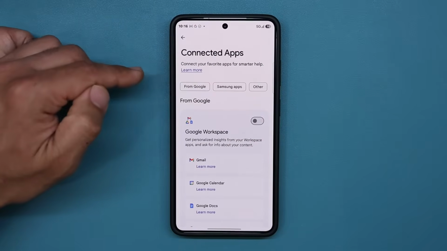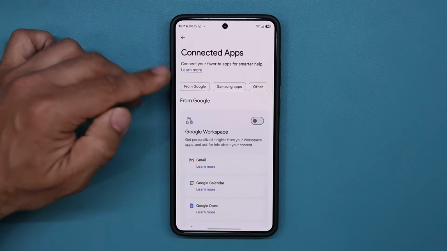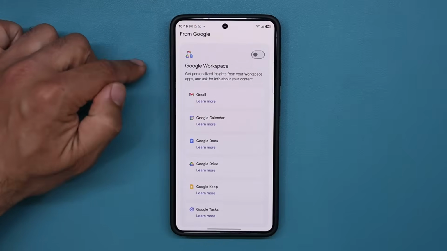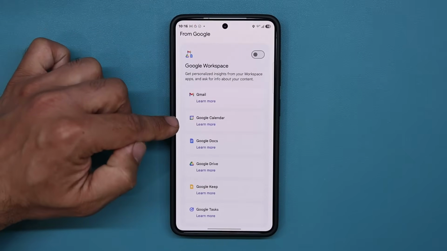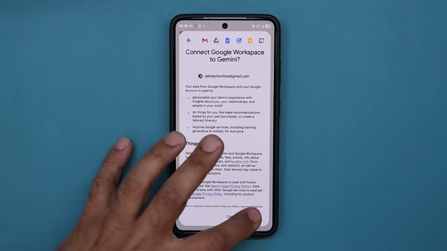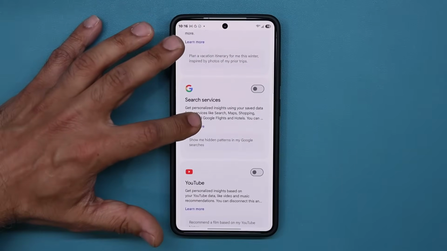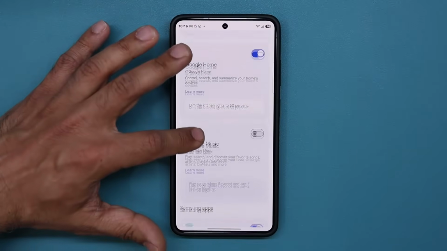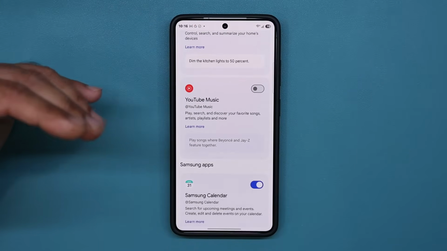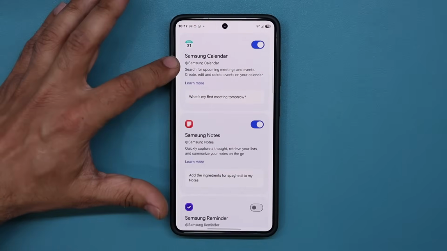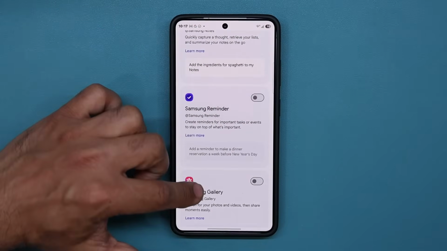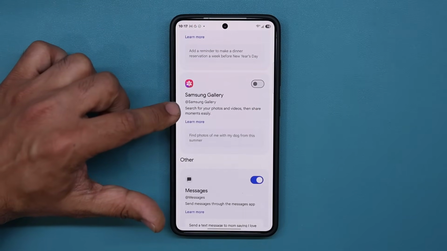Now, I think it's pretty safe to enable Gemini connecting to Google apps like these guys right here, Gmail, Calendar. I think that's fine, okay? But again, it's going to be up to you. I am just a little more wary about Google being able to access my Samsung apps, okay? Calendar, Notes, Reminder, especially Samsung Gallery.